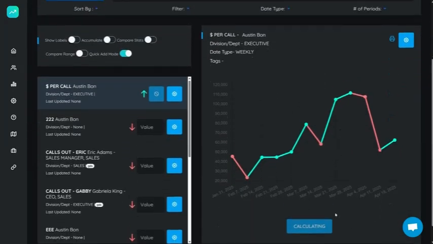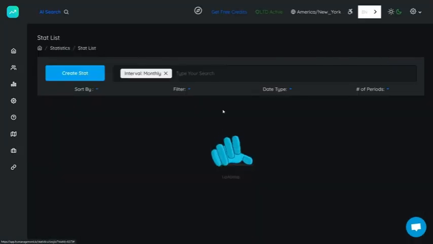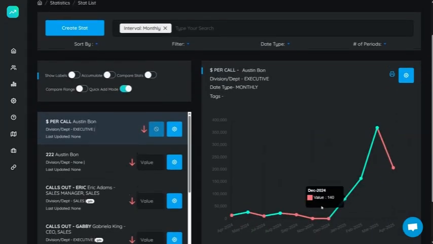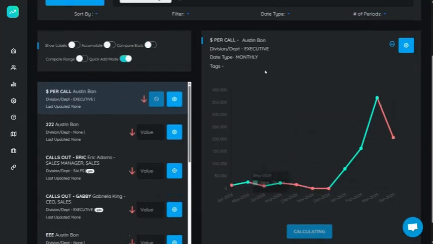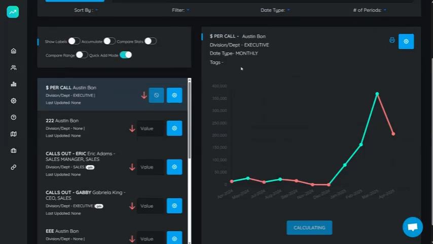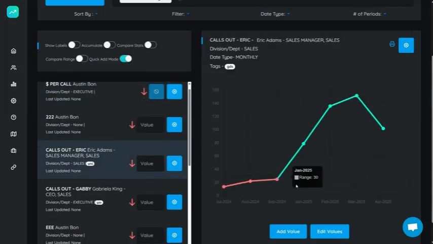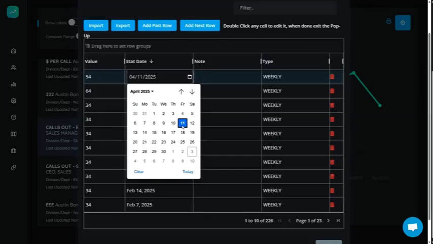Okay, so then going back to this, so this stat is entered weekly. There's weekly values. You can see all those here. So then if I click on monthly here, interval is now set to monthly, it then changed how this is calculated. And this is calculated in a really advanced way, rather than simply taking, as most stat softwares do, if you try to view something weekly as monthly, it's just going to look at the day that it was entered for, so usually that Friday. So for instance, let's look at this stat here. So we can see the values entered weekly, right? And so this was that end of the week date, which I believe is a Friday in this case.